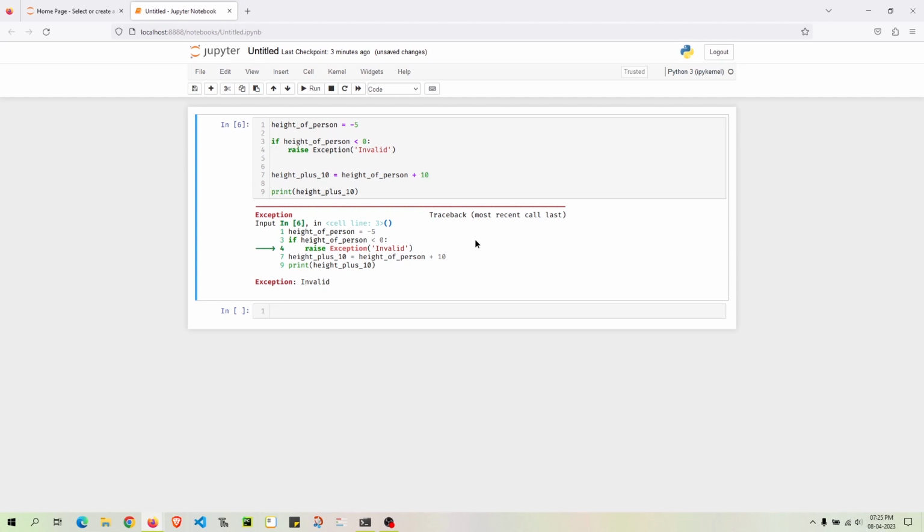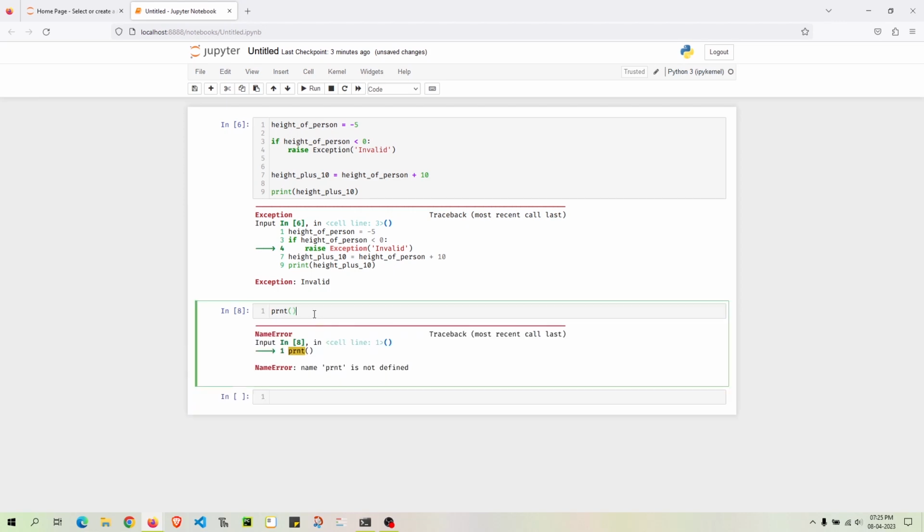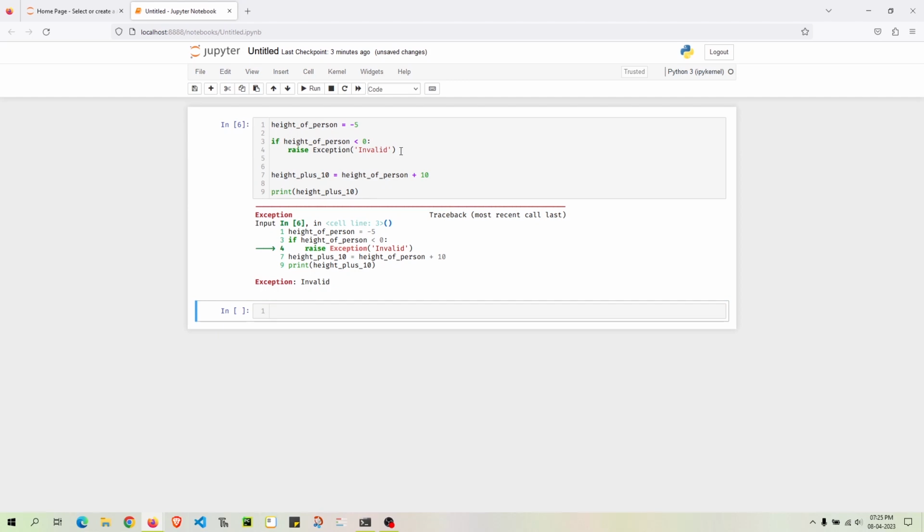When we were making mistakes, like when we did not write print properly, this was thrown to us by Python. I will take this example. You can see this traceback was shown by Python. This was a mistake that we had made. Now here you defined your own exception, telling that some kind of error has happened in the code, and this spits out a detailed format of the error. Where the error happened, it is pointing at line number 4. So this is the point where the error has happened. Why this has happened, we have to check this particular condition.